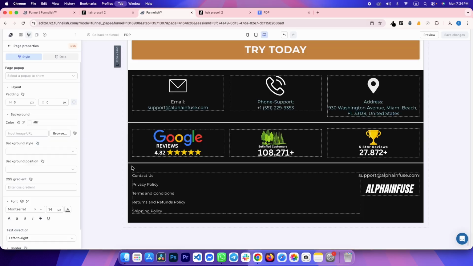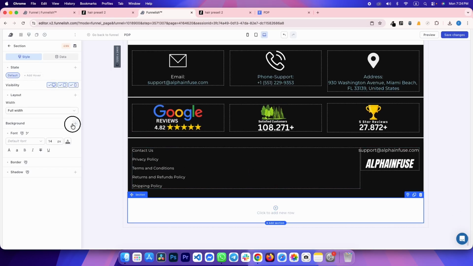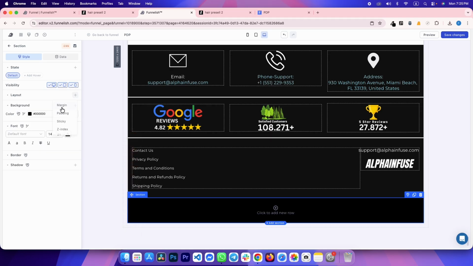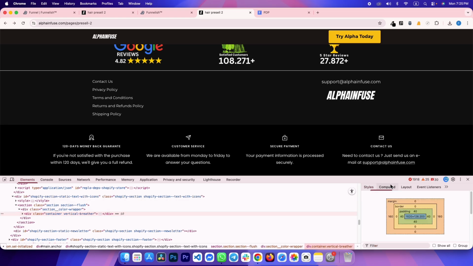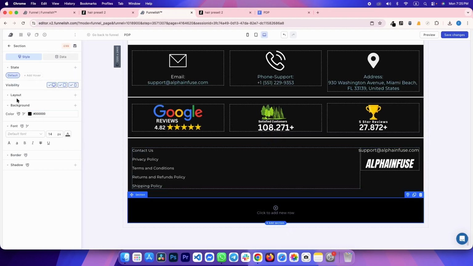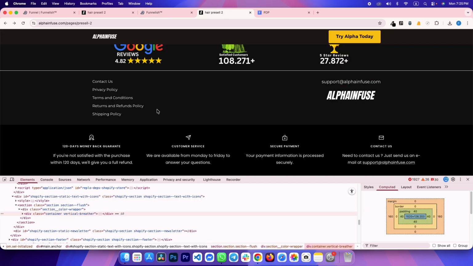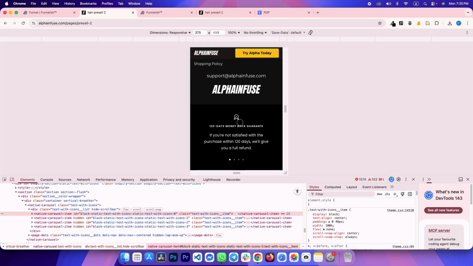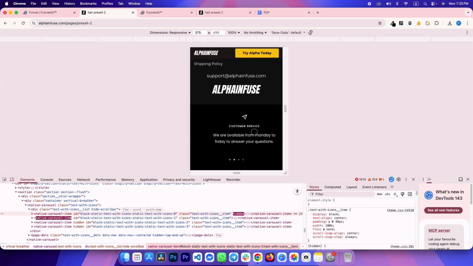So it's a black background color, so let's add in another section and add the color code. Let's add a padding. It should be 40 pixel. And we can see it's a slider here on mobile.